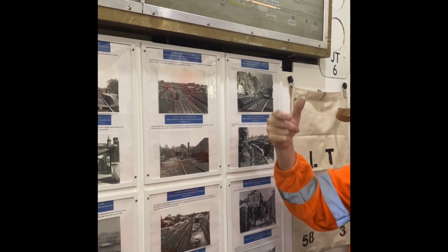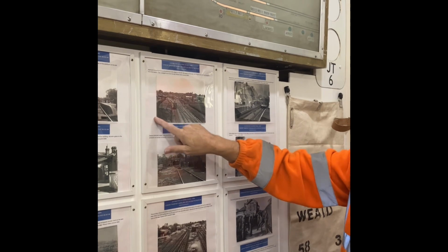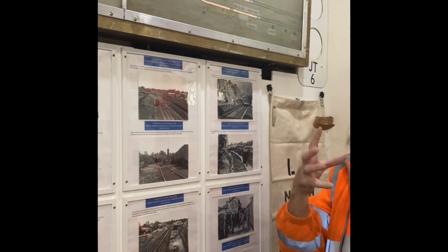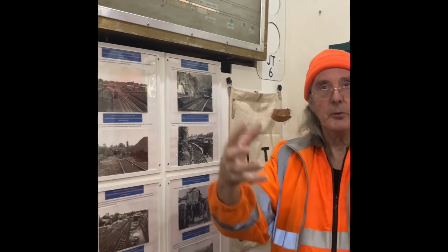The other things that used to happen in Epping were, on this side of the line, behind us here, a brickworks. When they first dug the railway, what became the Great Eastern Railway before the tube took it over, they discovered the soil here was perfect for making bricks. So they set up a brick factory. But of course, to fire a brick, you need a heat source. So they built the gasworks. So you had the quirky situation up until the mid-60s where you could be standing in your signal cabin here, signal a tube train, and the next thing you signaled past was a steam train with a load of coal wagons. So it was a bit of a strange line.